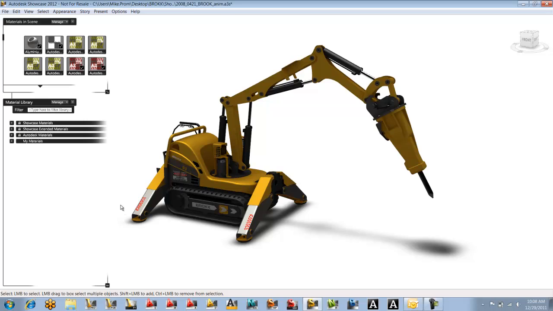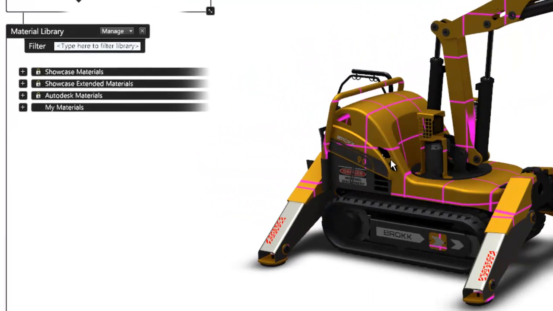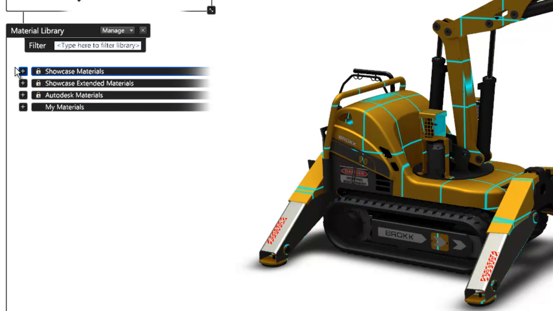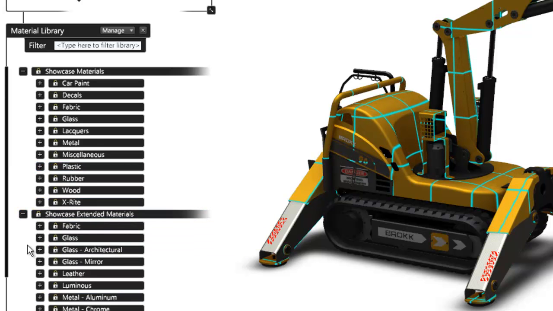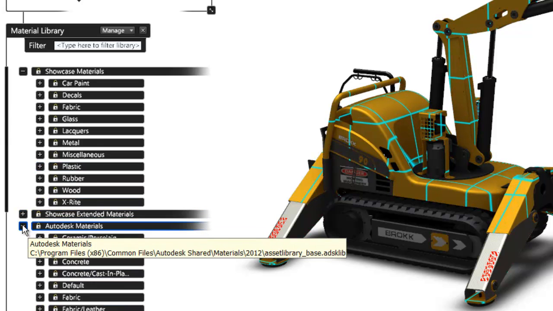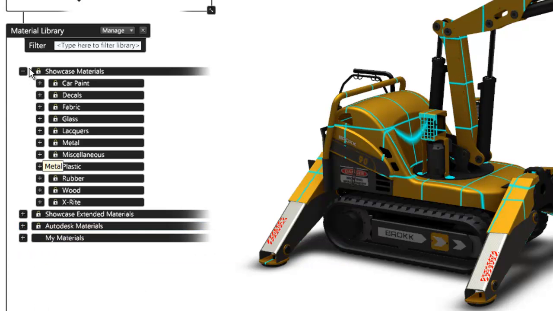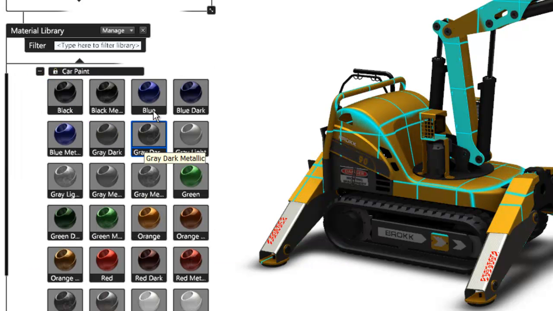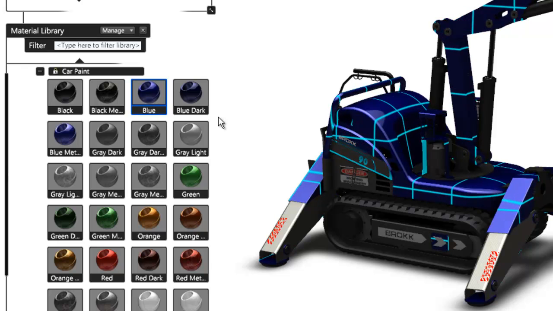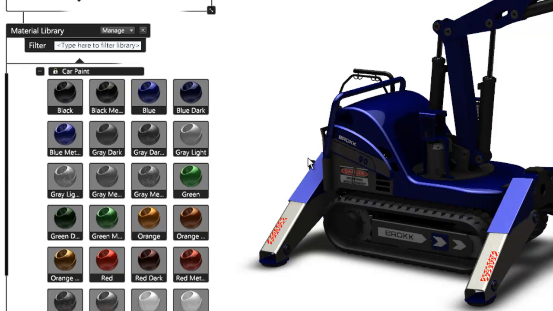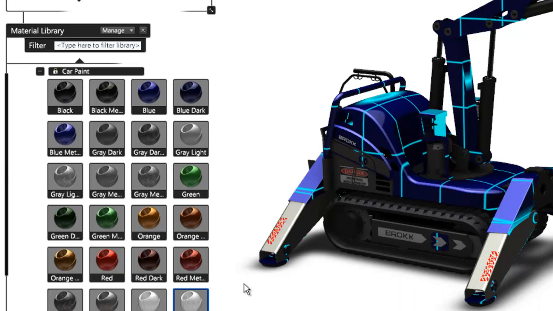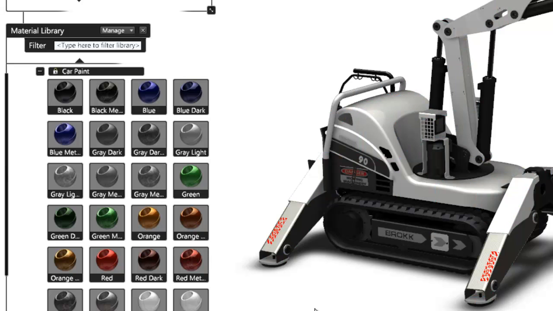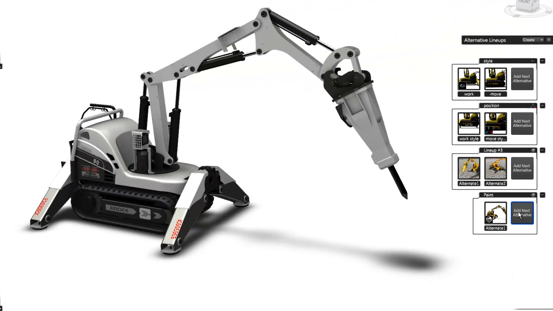To start off with, we're going to take a look at Showcase, and this is a 3D real-time rendering program. Start off by selecting a component and changing the color. We can see the different color possibilities by default. So these are all the standard colors that come with this program. We can see the Autodesk materials, which also is a shared library between both of the different programs. Now inside of here, it's as simple as selecting the objects and then selecting the colors that we'd like those objects to be. As you can also see, we have capabilities of selecting all the objects and making all of them the same color as well.